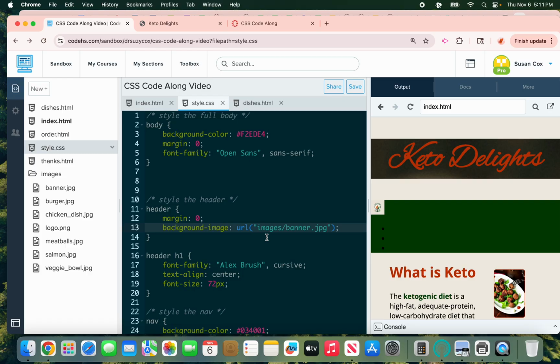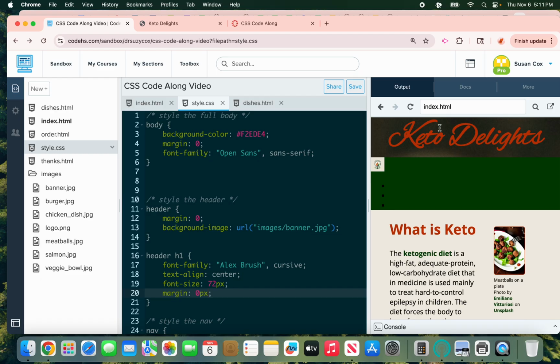First of all, let's go ahead and add some padding to our H1. So I'm going to go to header H1, find that rule set, and let's get inside of it and add a new rule. So I'm going to start by setting the margin of this to 0 pixels. I don't want this white space that's at the top and bottom. That's what's causing it. The H1 naturally has some white space above and below it. So let's turn that off using our margin tool, and now you can see that those are shoved together.